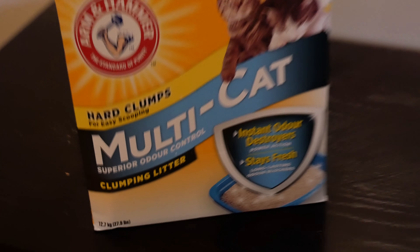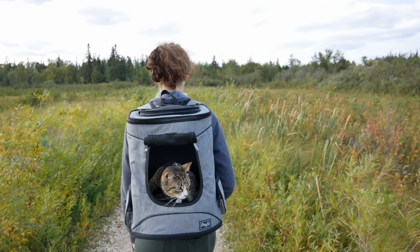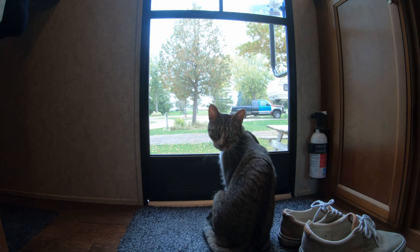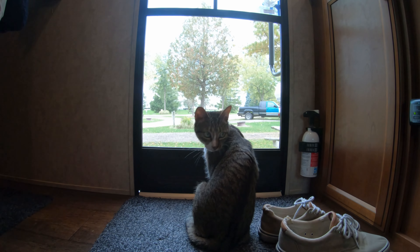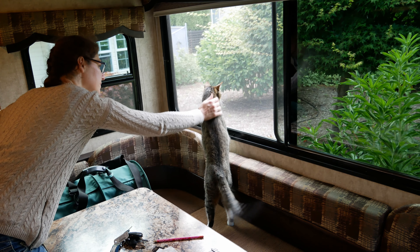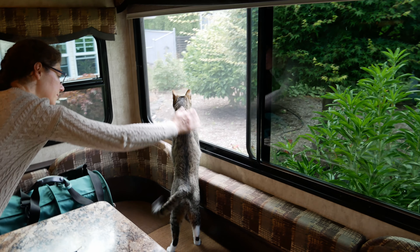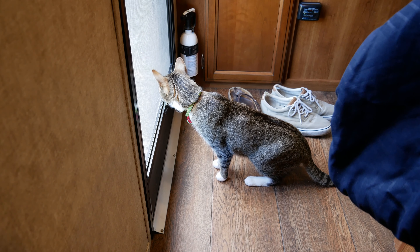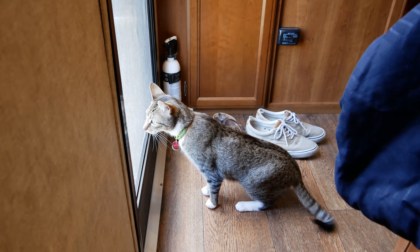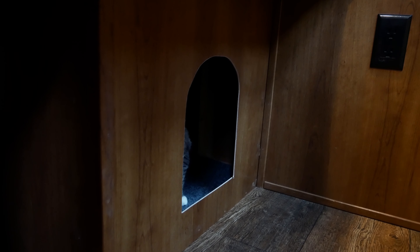Here's how we did ours. First I made a template for the opening that we wanted to create and then we drew that onto the panel where the door will be. I cut the door opening using a jigsaw, working from the inside of the panel so that I didn't cut any of the wood framing. I was concerned about protecting the flooring and wood within the storage box, so I made an insert using coroplast just in case Benny ever misses the litter box. Then I added a miracle rug in front of the litter to catch any tracking.